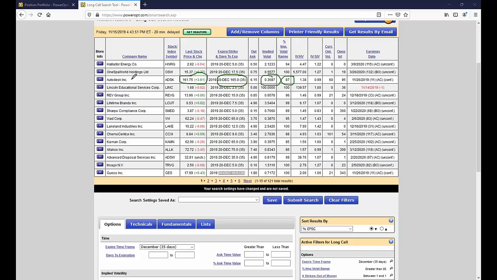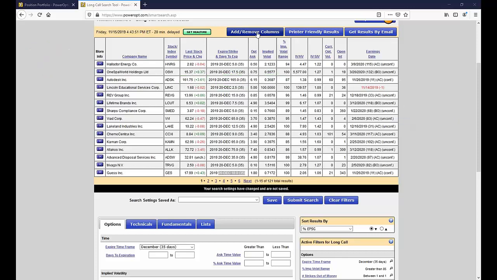However, if the actual true range of implied volatility for this Autodesk 165 call is only 0.34 to 0.37, this 87 percentile of where it is right now, well, yeah, it's above the low, but is this really a wide enough range to say that, yes, this is extremely overvalued? Not really.